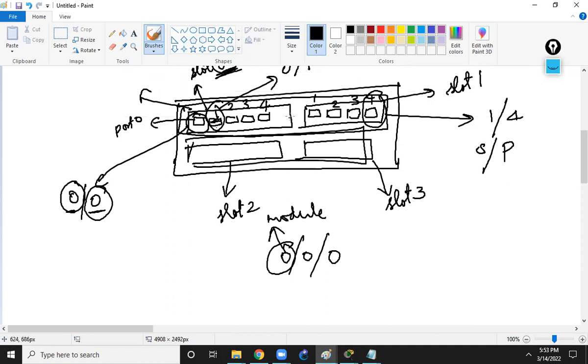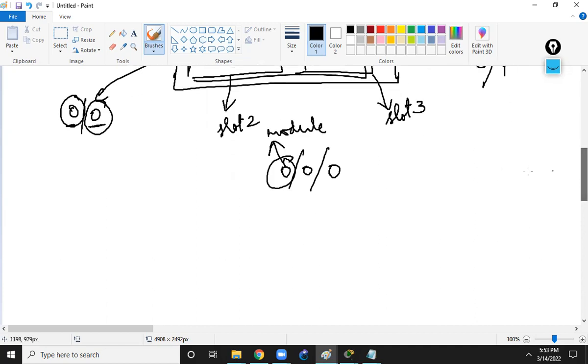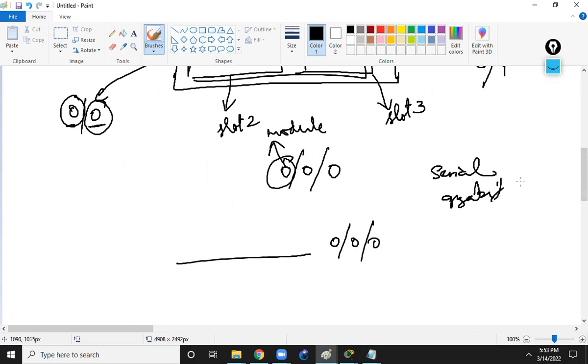Clear, guys? Okay, so you represent it by using numbers, but at first you will enter the interface type, whether it is a serial interface, a gigabit Ethernet interface, or a fast Ethernet interface, like that.